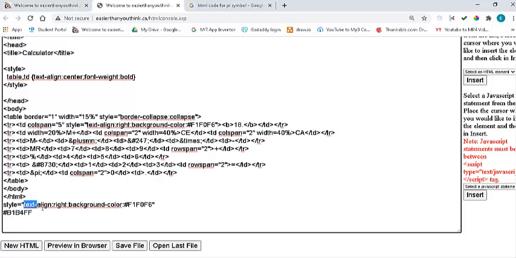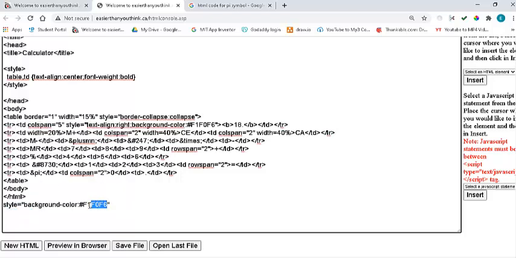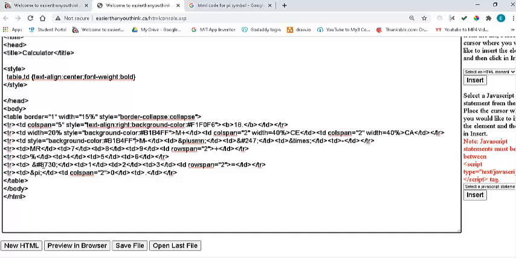I don't need the text align anymore, so I'm going to erase it. And then I'm going to replace the color with this color. And now I can just cut this one and put it on M plus, and also I want it for M minus. You can see that the background color now is changed.